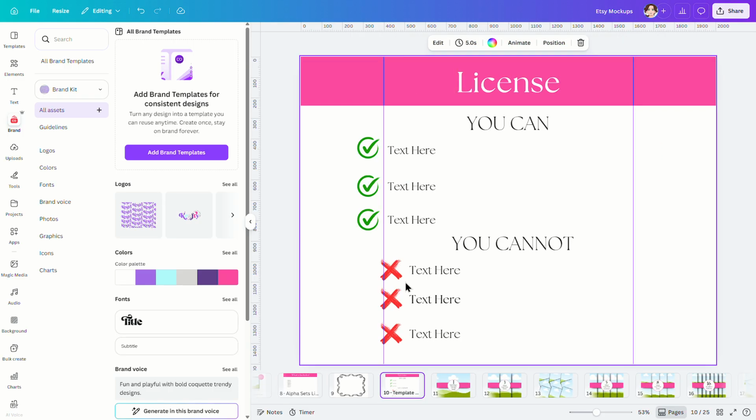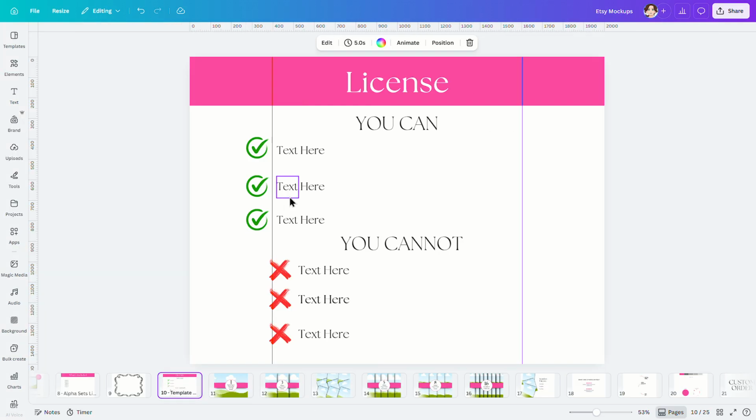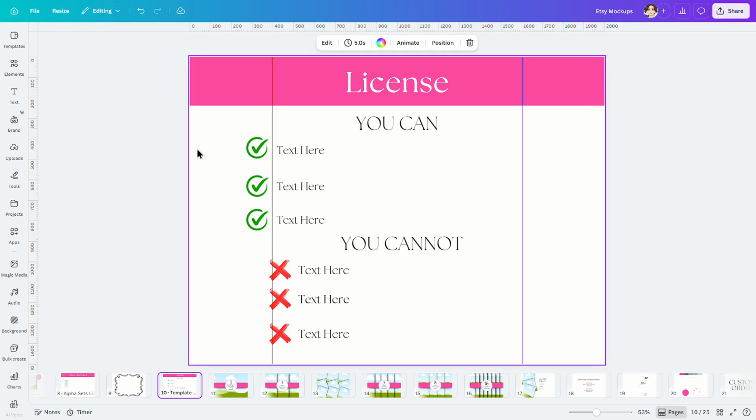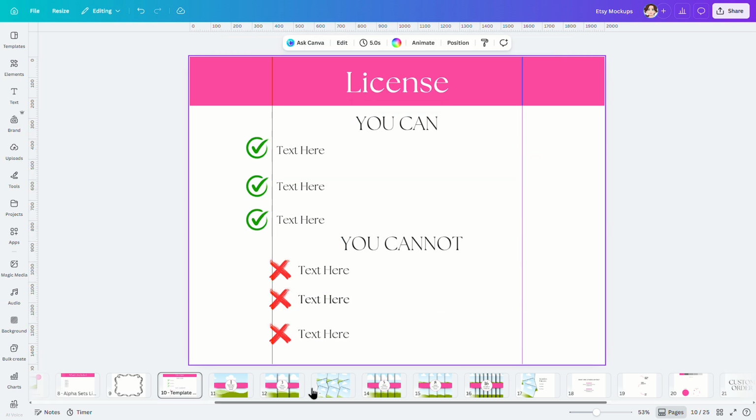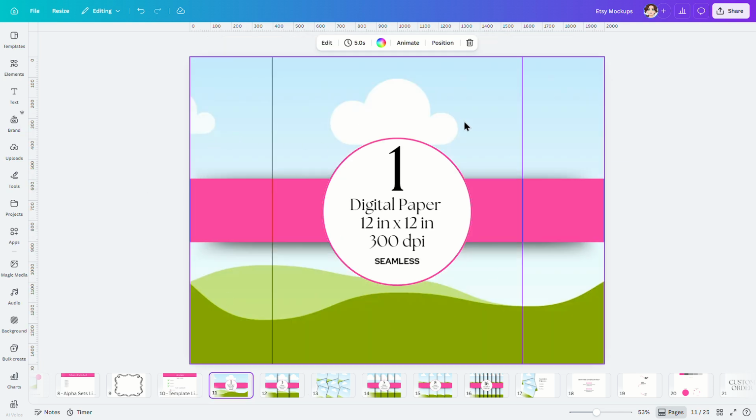This is your licensing page. This is where you're going to decide what you want them to do with your products and what you do not. Now, if you are using commercial use clip art or things from others, you have to also make sure that this license is not going to go against the person that you purchased from, your vendor that you've purchased your graphics, your fonts. So if someone says that you have a font and you cannot use it to make an alpha set, and then you not only sell it as an alpha set, but let others do so, that is not good. That can get you sued. So make sure that you guys are doing your due diligence and that you're checking everything that you need for your licensing.